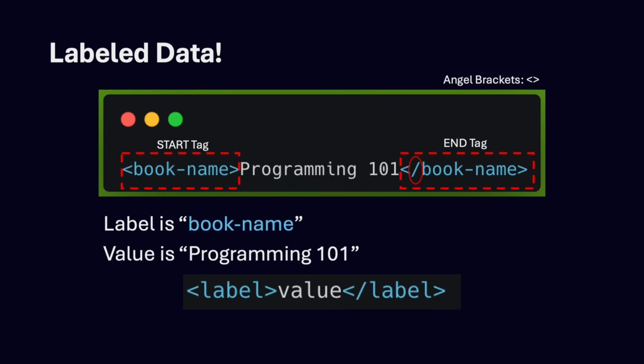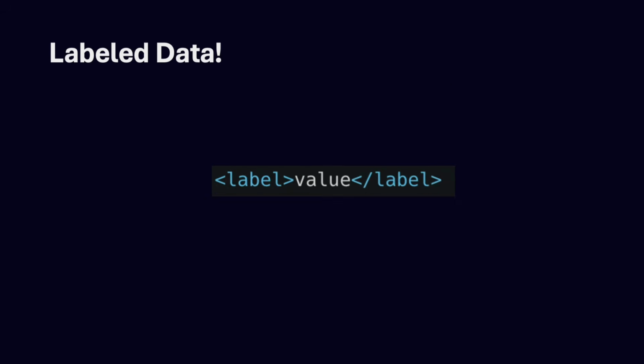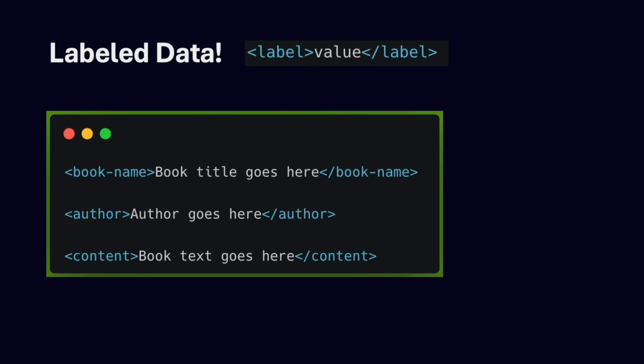Very good. Now that we have established a predictable way to represent our data, we define specific tags we expect the writers to use in their book data. We have defined 3 tags, 3 labels, book name, author, and content, and we expect every writer to have this information filled for the books that they want to publish.